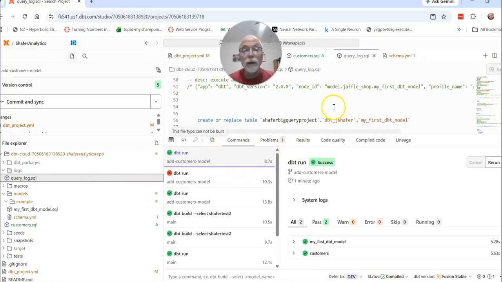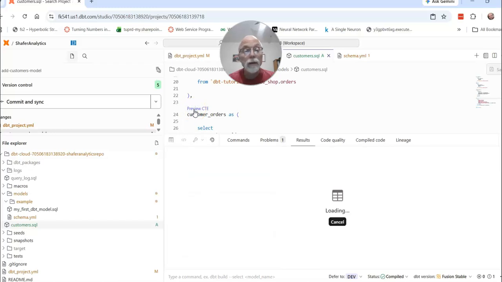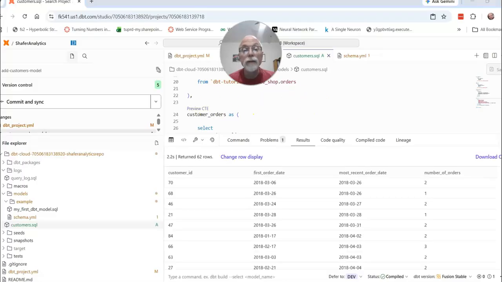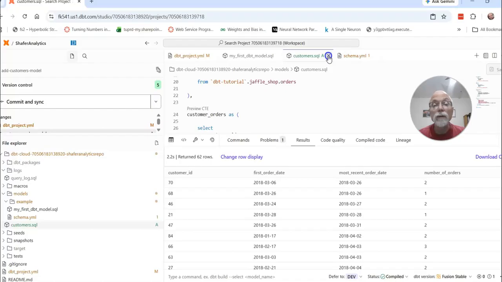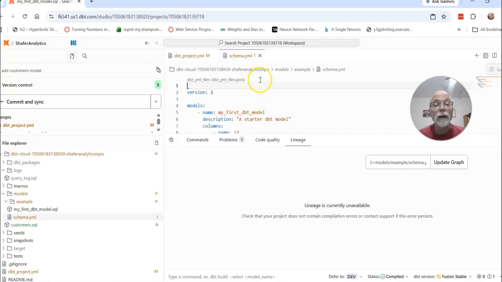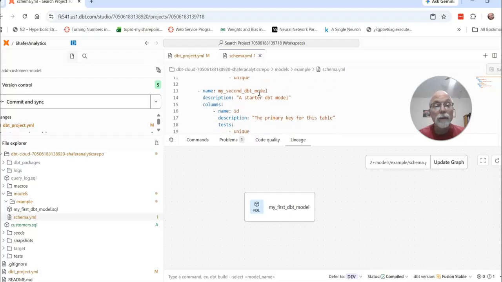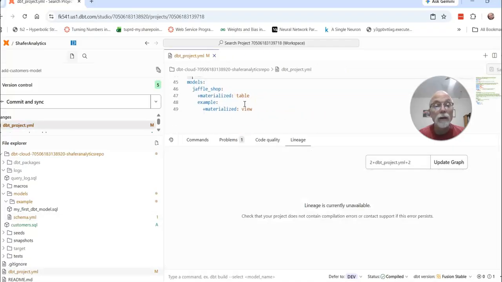So that looks pretty good. And I kind of remember doing that now that you mention it, because I remember seeing these preview links in the earlier video. So I'm thinking that that's not too crazy. Close that and close that. And I don't know what the issue is here. I'm going to close schema YML and back to here. This is where I left off.